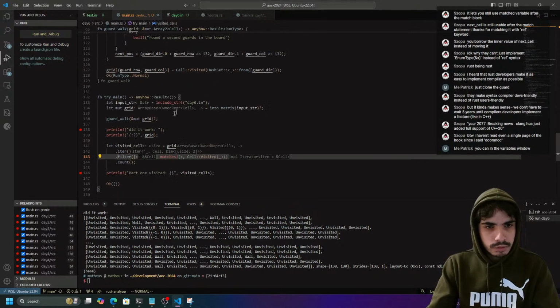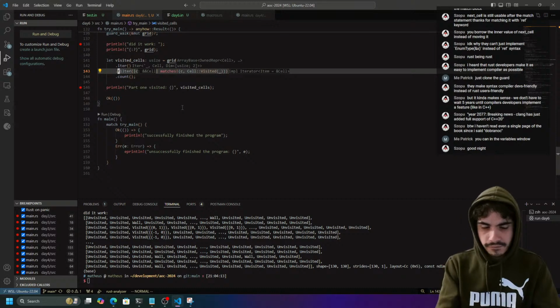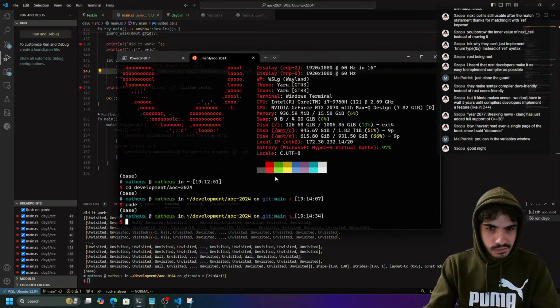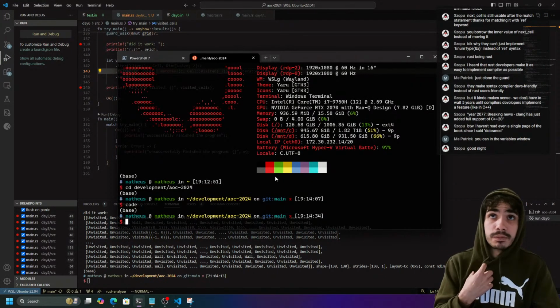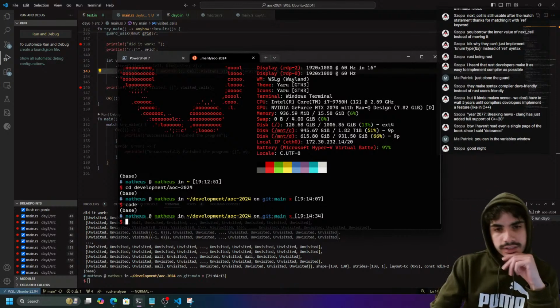So the remaining thing is to go for each position, make sure that we can, I guess, add an obstruction somewhere and see if there is a loop. Oh, that is something I didn't understand though.